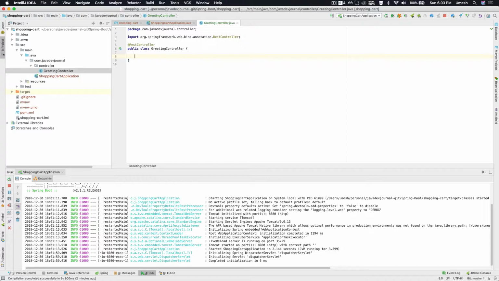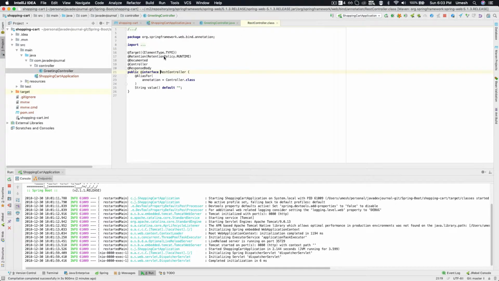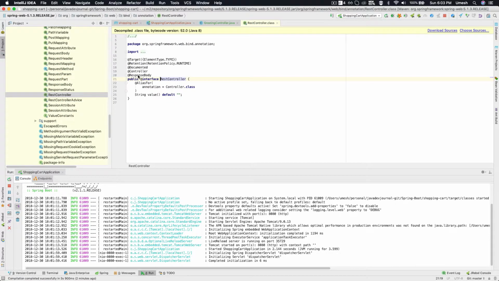The only difference between controller and REST controller is that REST controller is a combination of a controller, and it also takes care of your response body. If you're not familiar with this, just search for it, you will get a better idea. Or I'm going to cover a little bit about the basics of Spring MVC and some of the annotations which might be handy for the REST APIs later in this course.